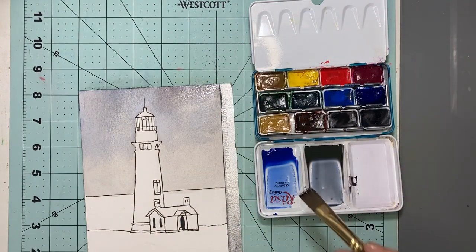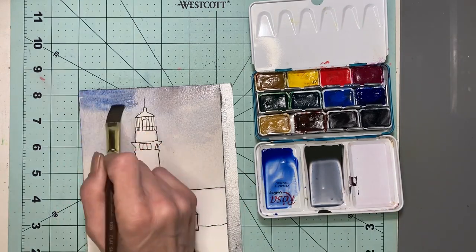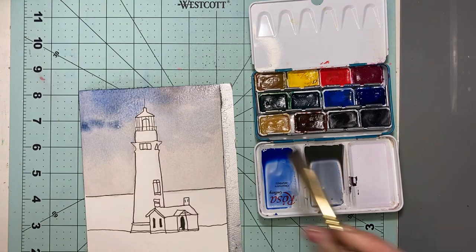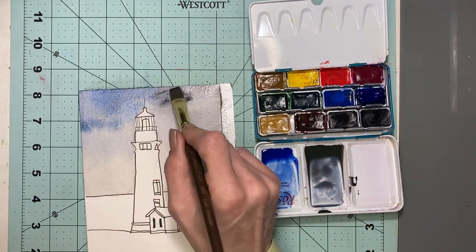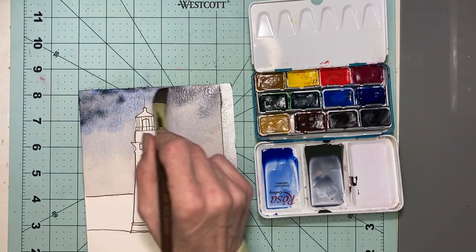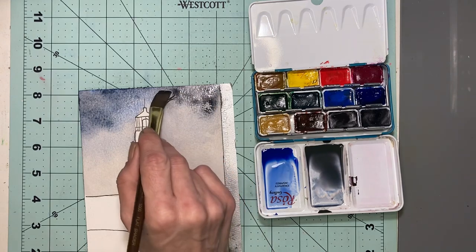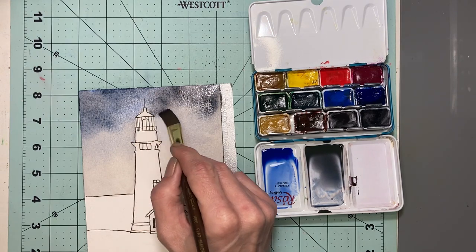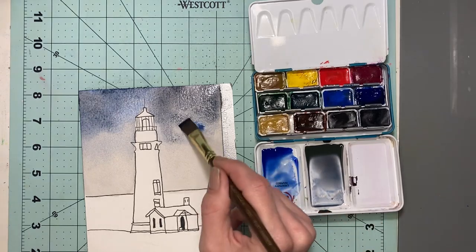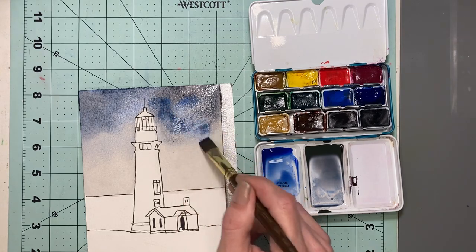So now that the sky is all wet, we're going to begin with that blue again. And I'm just going to kind of dab it on. And then taking some of this darker color, I think I want to put that in the corners. Because it's gonna give it a really moody effect. And then two, because of the darkness, it's gonna bring out the colors also of the lighthouse because of it being lighter in the contrast.